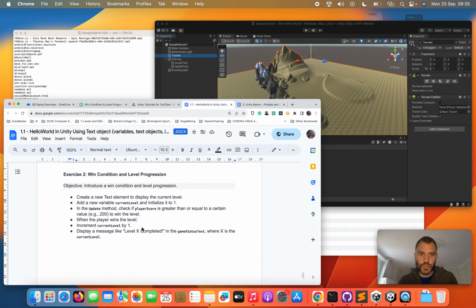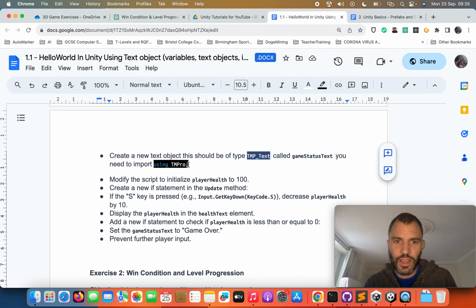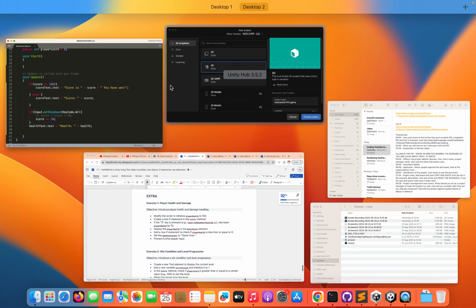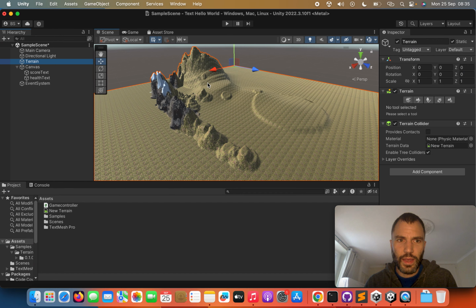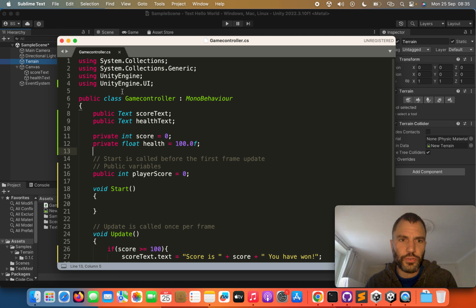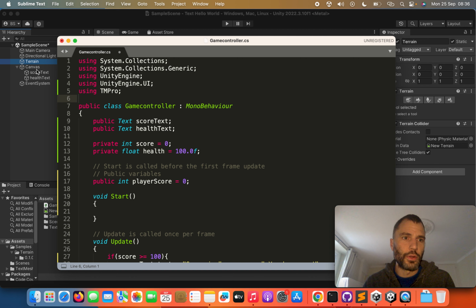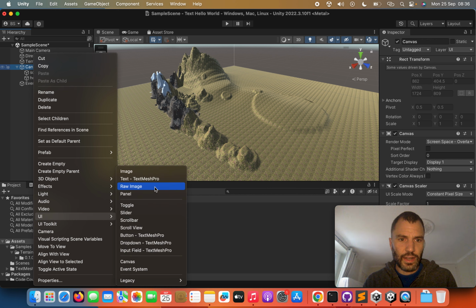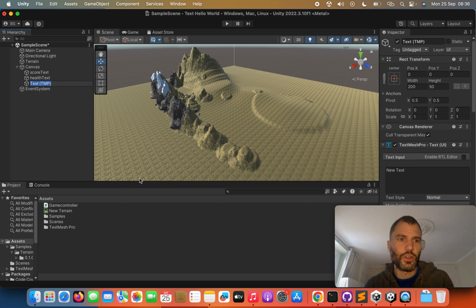Right, what we first got to do, well, I wanted to introduce this idea of TextMeshPro. So that was the first thing I said here. I said that if we go to the script, which is here, we're going to import another library, TMPro, and then I'm going to come back to here and add in a UI element, and it's TextMeshPro. So remember the ones we did last were legacy. Unity likes to improve and upgrade their system, and Text was an old one, but TextMeshPro is the new one, and we are going to call that GameStatusText.